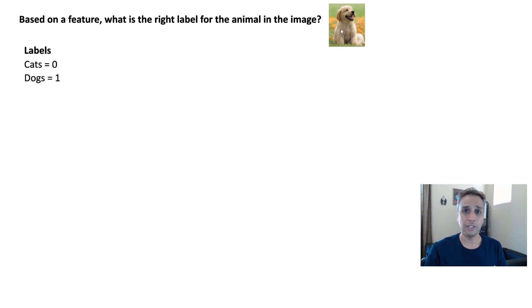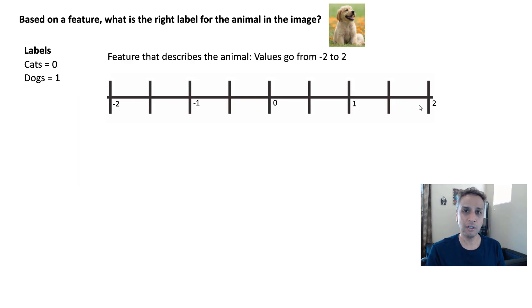Let's say you have whatever that feature is that describes a dog or a cat. You quantify that feature. This is what machine learning is. If you do handcrafted features, you extract the features like edge detection or texture and so on. If you use deep learning, the features are learned during the training process. Either way, you get a feature that you use to classify. So what are those features?